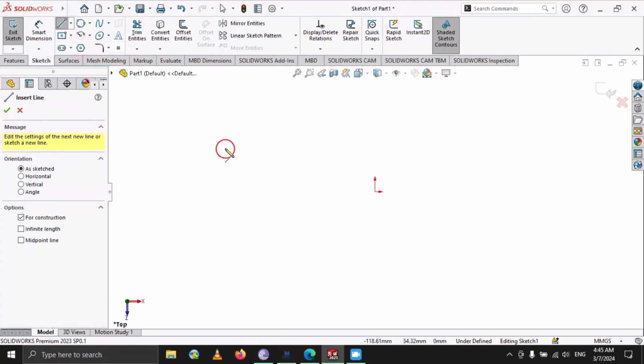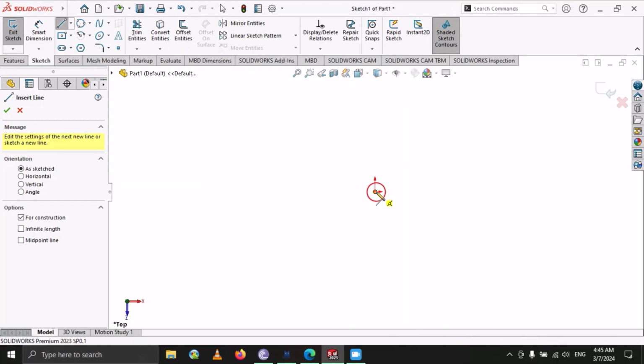If I select center line, now what I have to do is click a point where I want to start my line. And if you bring your cursor from here, now you can see it's taking the reference from the origin, and you can see at the bottom of the cursor there is a horizontal sign, it means that our line is horizontal. And if I bring it upward, you can see it also takes the reference, and you can see the vertical sign with the cursor, that now our line is vertical.